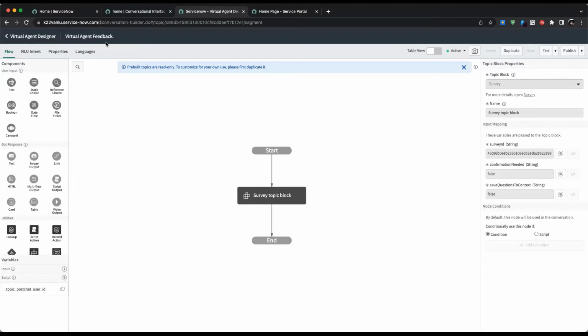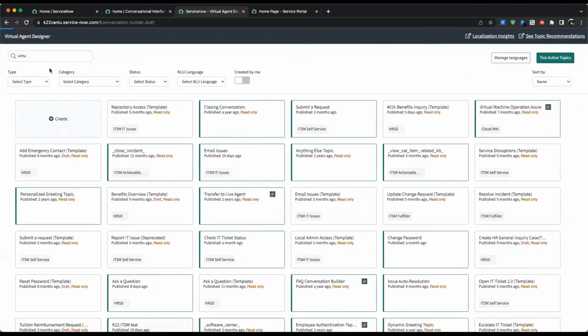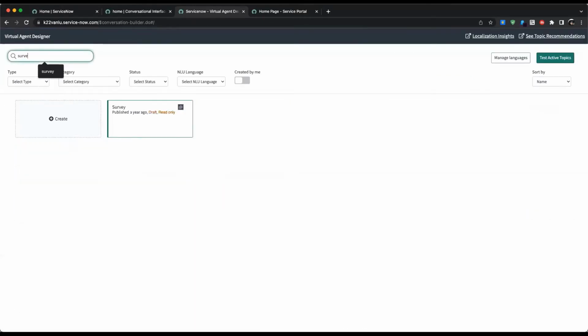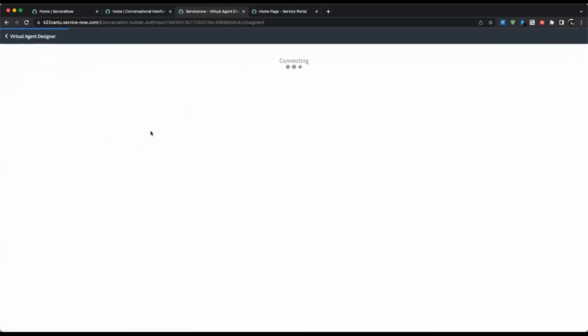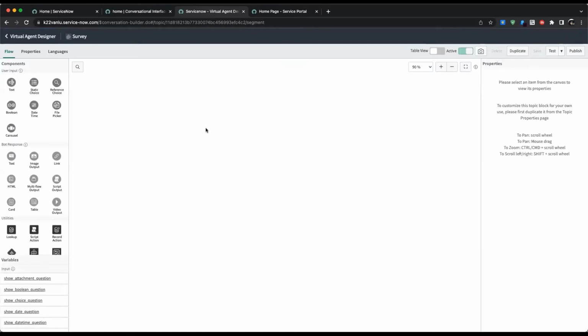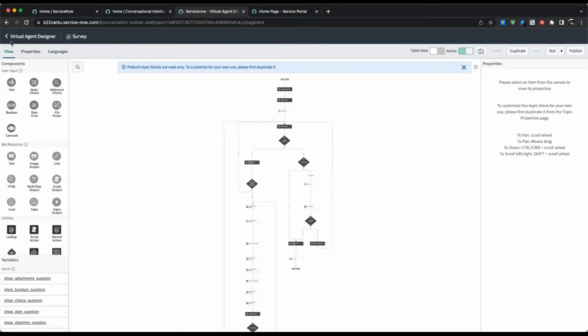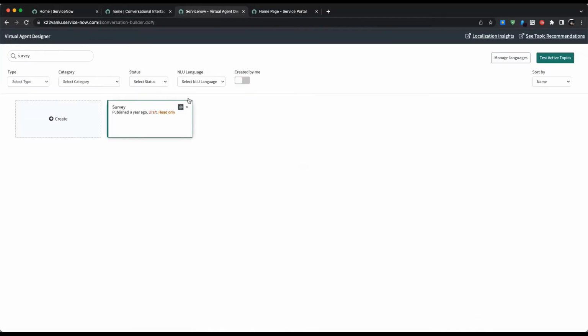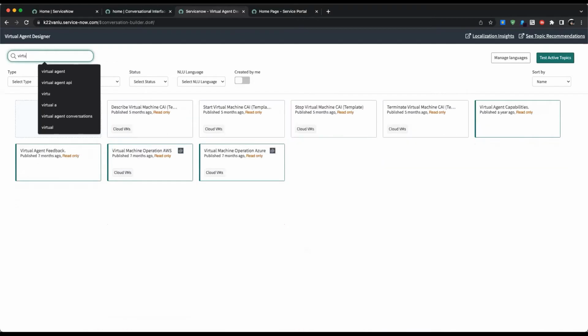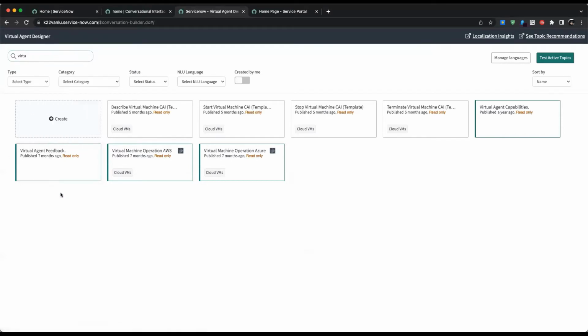So the feedback topic only has one topic block. And then if you really wanted to, you can look up the survey topic block, and there it is. It's much more complicated and a bit more high code, so we're not going to go into it, but it's there if you wanted to take a look at that. Okay, so again, more importantly, keep that survey ID in mind. That is an assessment type. So again, we'll look at that in a moment.